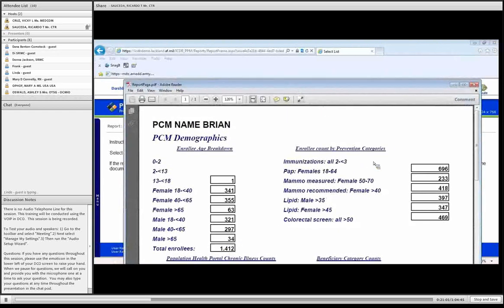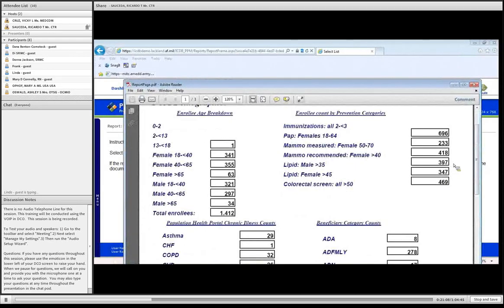And you notice for the primary care manager named Brian, here are his patient demographics. This is, again, if you're into stats, a great report because you notice here you've got patients from date range to male, female, total.